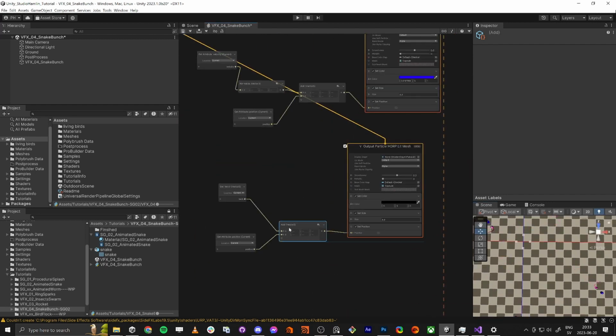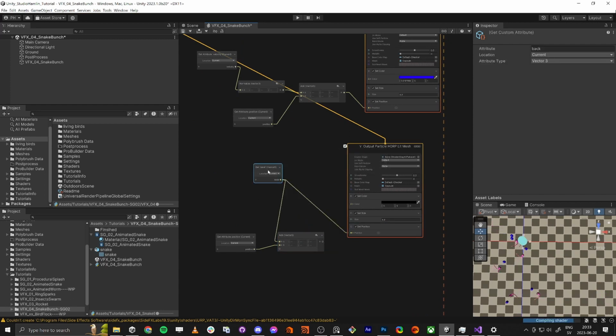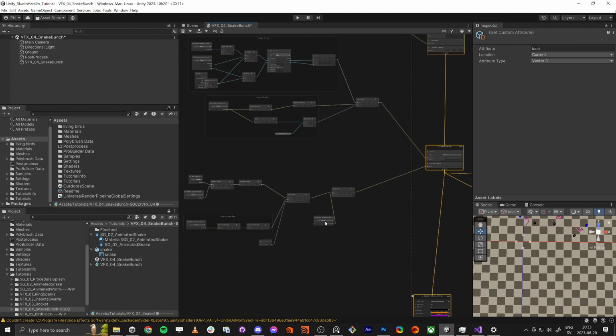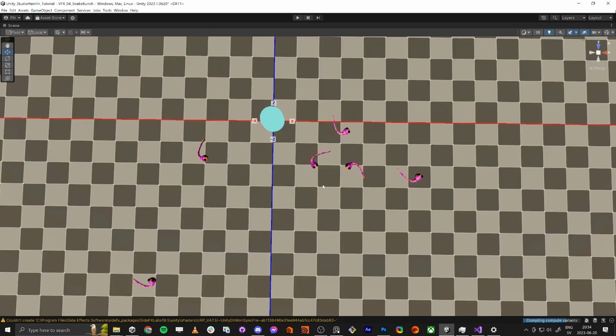So we need to just plug this one directly into, not adding position, because we already have it. So if, let's say, we change this value to 0.001, really slow, and save it. Now you can see that the black dot is lerping towards the back. So now it's turning, it's following.